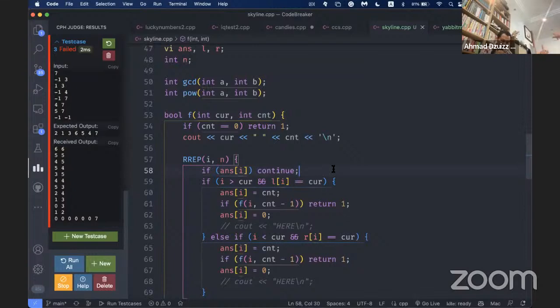Then if the index is greater than the previous selected index, and that position L is pointing to current, right? Can you just draw it on paper? Writing on paper is easier.